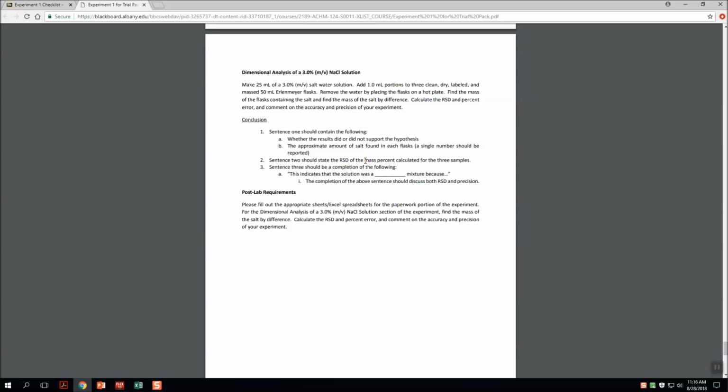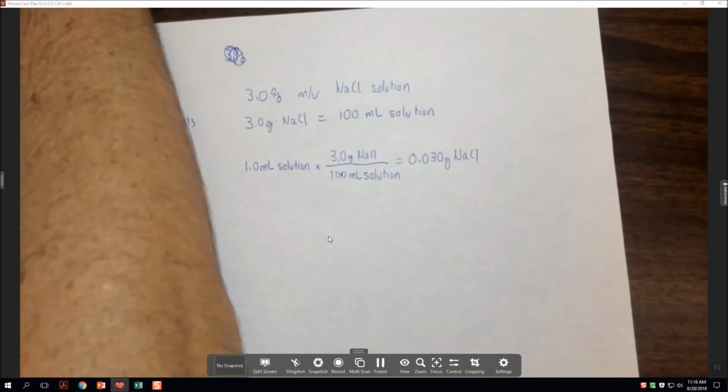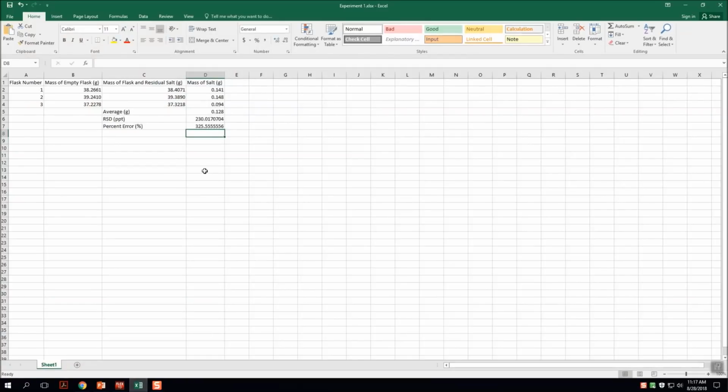The final thing that I want to do before I show you the Excel calculations on the actual values, the formulas, is let you know that one of the most common errors here is people forget to record the mass of the empty flask, or they measure it incorrectly and they get a mass of salt that's negative. Now sometimes this is unavoidable. However, if you either forget to mass the empty flask or you get a mass of salt that's negative, what you want to do is write down the mass after the salt is present. Make sure you record it.